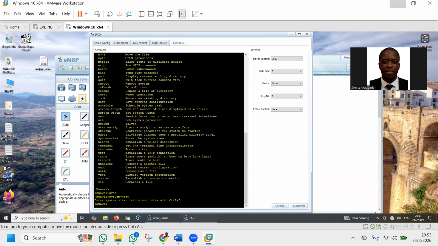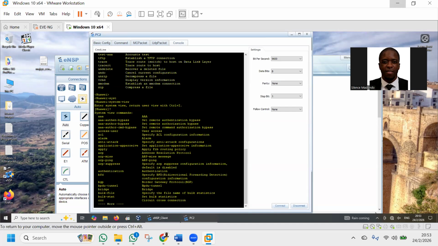Then if you want to go into another view, from here you can open that in another view. This one has two: the user view, the system view, and other sub configuration modes, sub views, in Cisco language. In system view, we can then use the question mark online help. These are the set of commands that we can have currently in system view.